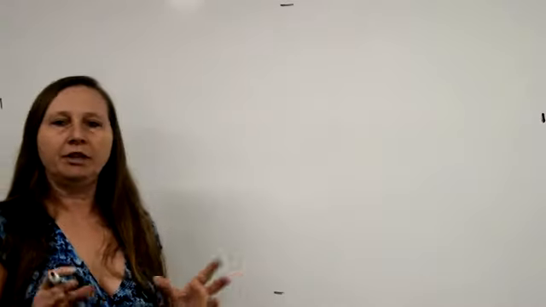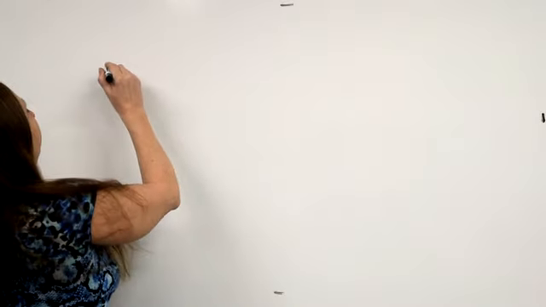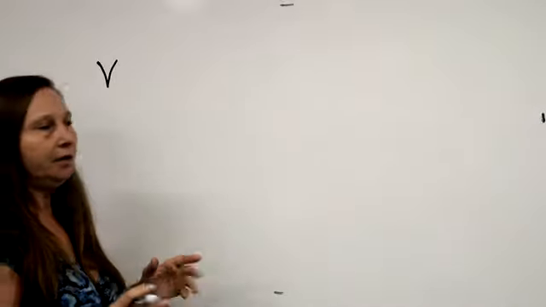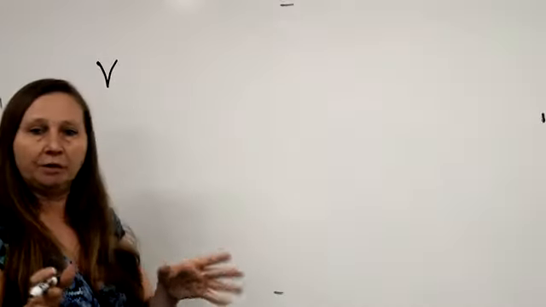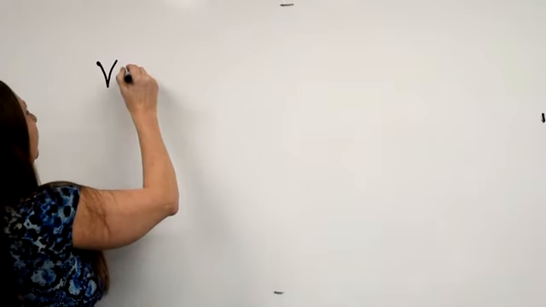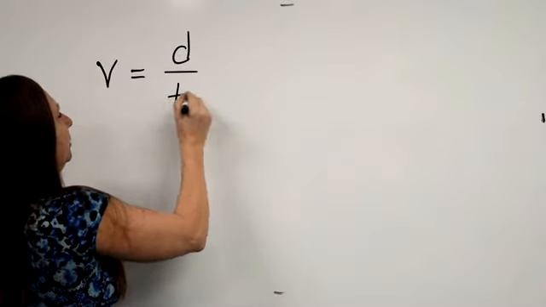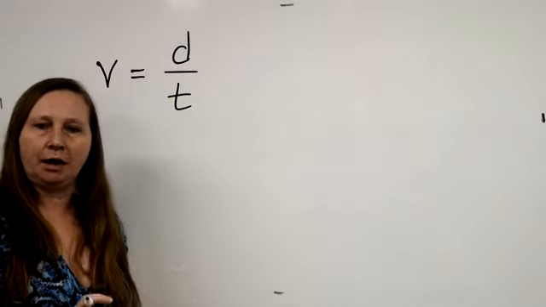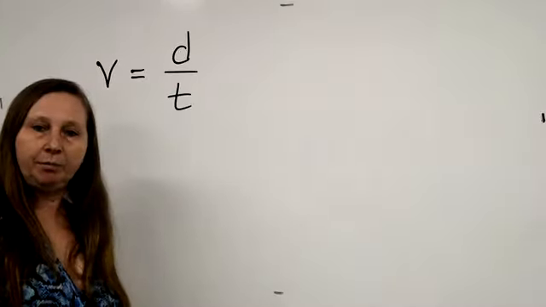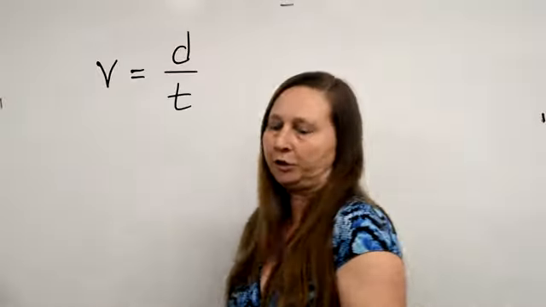Now, let's look at a very simple equation. Perhaps you already know that if you want to calculate the speed, and the symbol for speed is v, it's the same symbol for velocity, they share that symbol. If you want to calculate the speed of an object, you're going to take the distance that object covers and divide it by the time it takes the object to cover that distance. So we have here a nice, simple equation. Now, think about this for a minute.